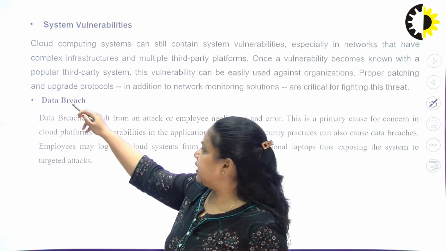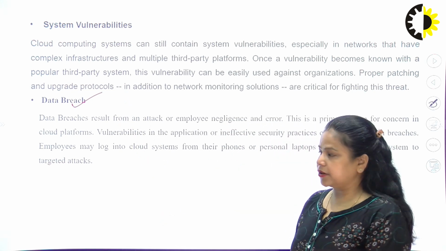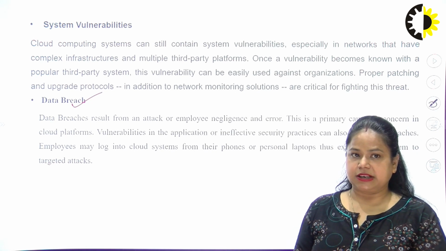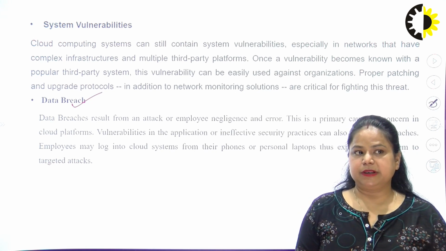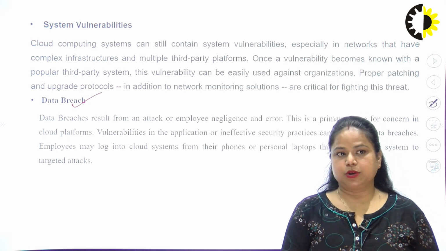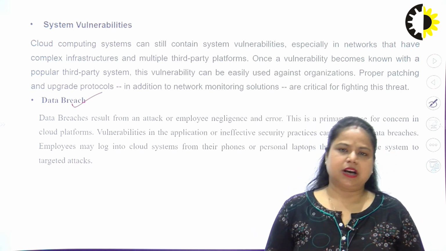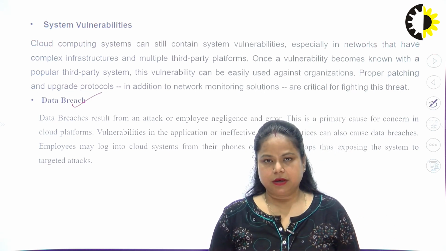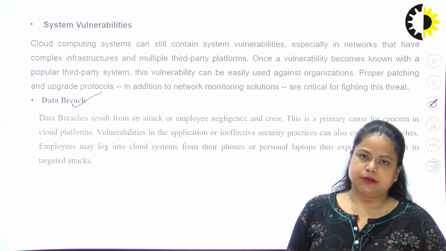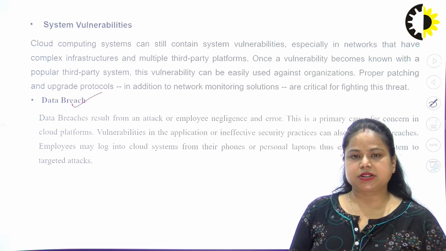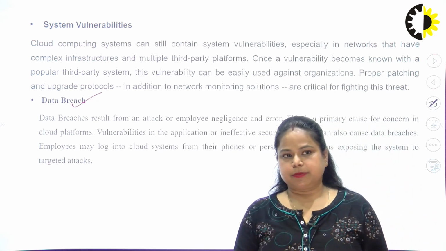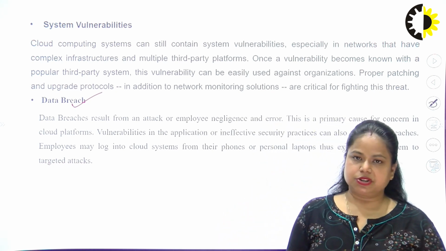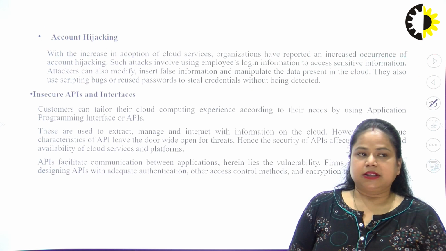The next is data breach. When I'm talking about a data breach, it results from an attack or an employee's negligence or an error, due to which the data can be breached or leaked from their laptops or mobile phones. Generally, if we are working in an office and we forget to log out of our system, or to put the system in sleep mode, then someone can come and check your data and share it, right?